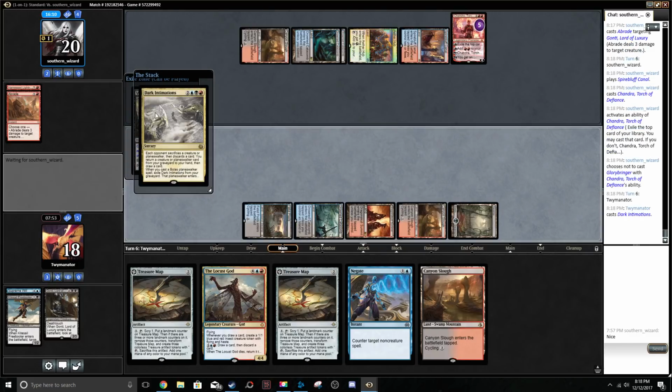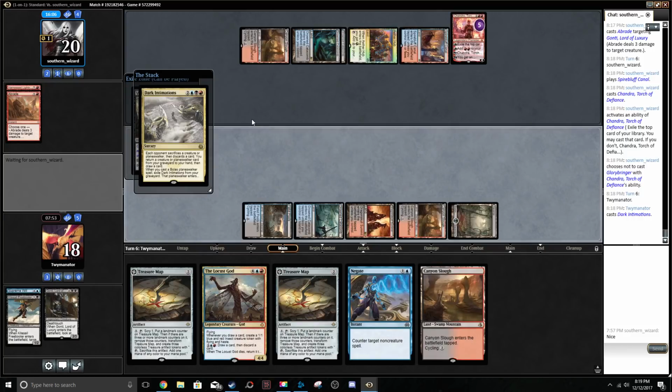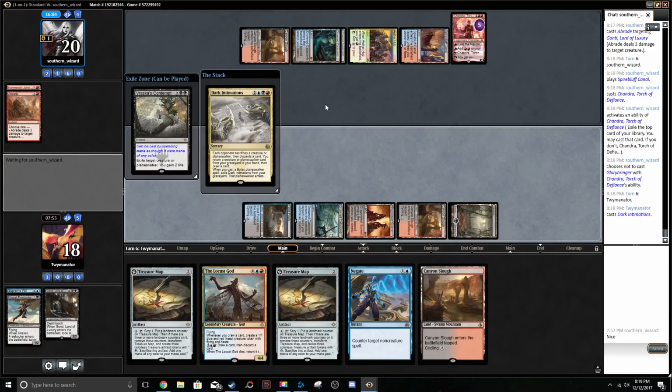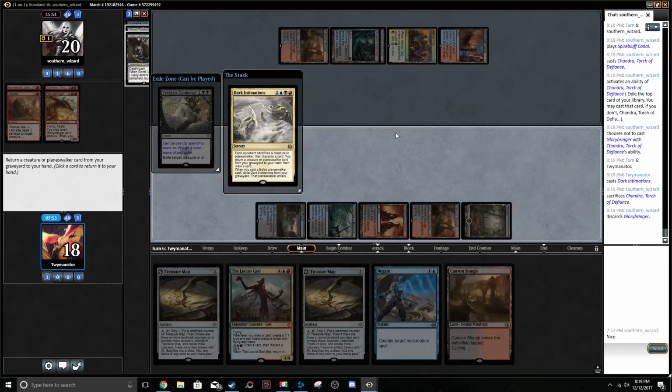Man, I love it. I love this card against control. It just does so many good things for me in this deck. I think this deck is just perfect against him. So there goes his Chandra. He's got to discard one of his good cards in his hand, which is not a land. In his hand, he's got Glorybringer. He's got... Okay, discards Glorybringer. So he's got Torrential Gearhulk and... What was the other card?